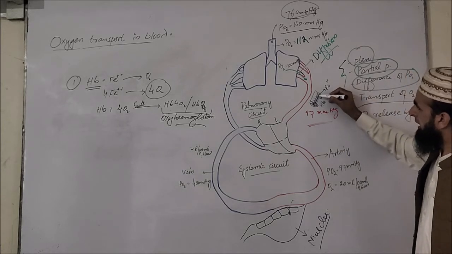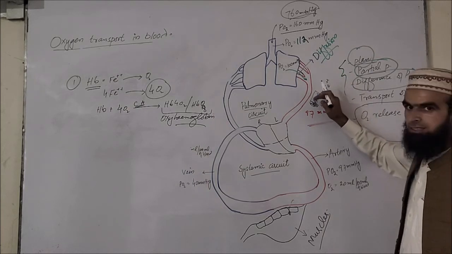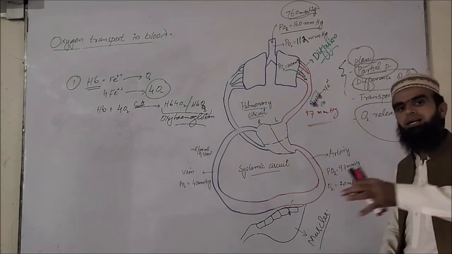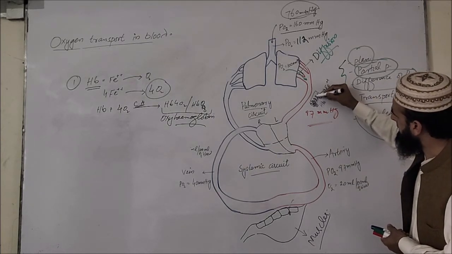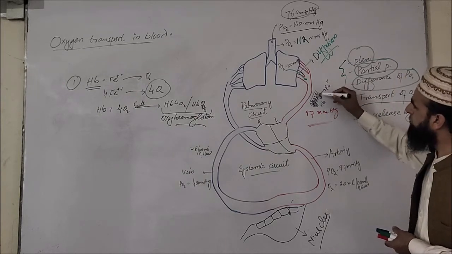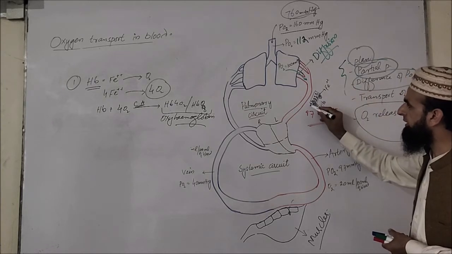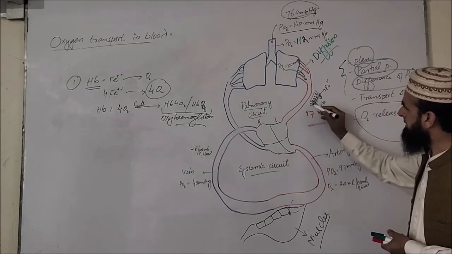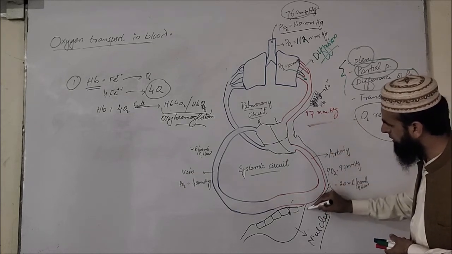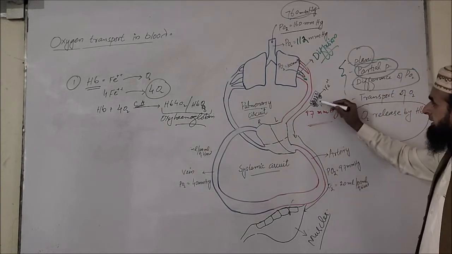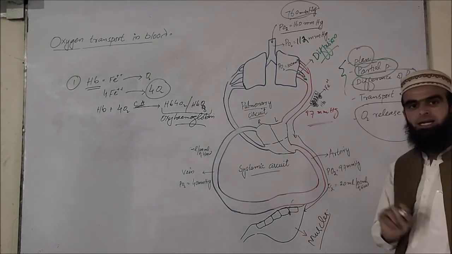So what happens if this has 4 seats? This means four people can get into the bus and take a seat. So this means one oxygen molecule, another oxygen, another oxygen, another, 4 oxygen molecules are taken by the 4 iron atoms of the hemoglobin. When the blood goes, this hemoglobin is conveyed along with the blood to the heart, and then from the heart to the tissues. So the bus, that is hemoglobin, takes 4 oxygen molecules into the blood and that is shifted to the tissues.